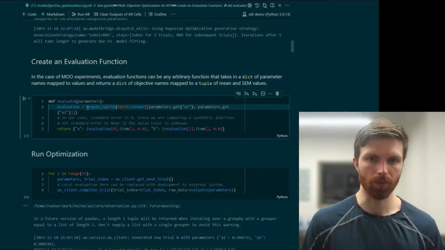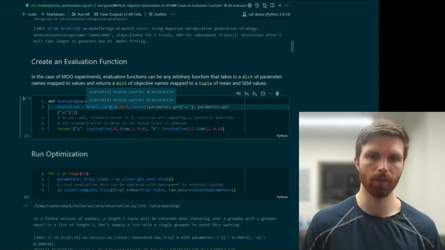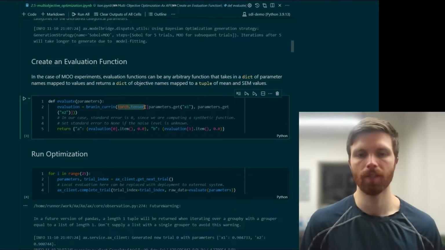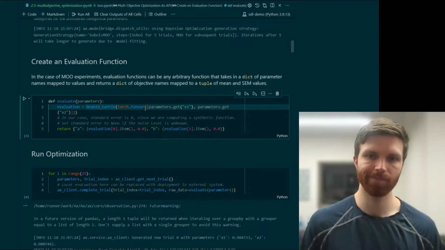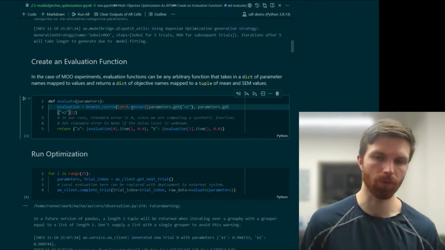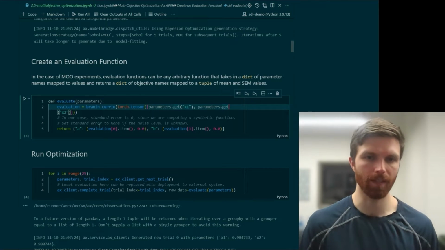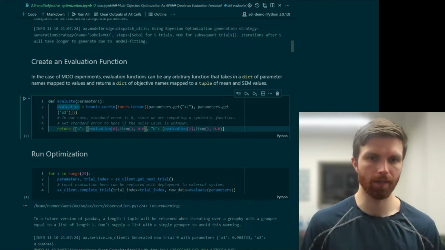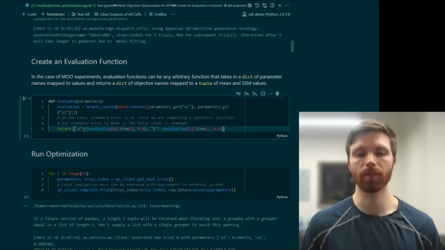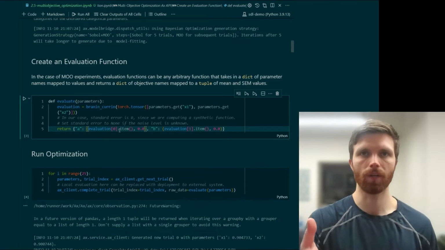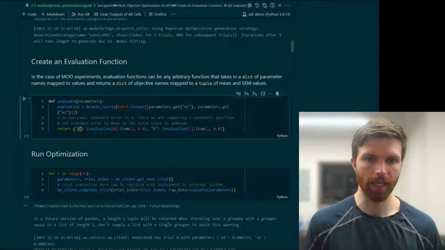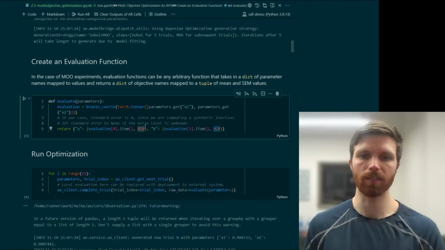We've got our evaluation function, which will be taking in, this time, the Branin-Currin function. It just needs to take a torch tensor. If you have your own multi-objective function that gets evaluated, you'll probably just be passing in the normal parameters, not as a torch tensor, but as floats, individual arguments, things like that. Then here we're returning a dictionary, and it's important now in this case that it's a dictionary because we're returning two outcomes, and we need to be able to clarify which outcome value corresponds to which objective. So we've got the A objective, and we're passing in a tuple of this will essentially just be a float, and the standard error, which is set to 0 here.